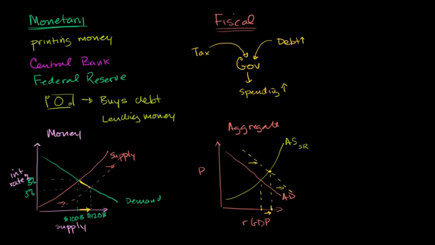I want to do a quick follow-up to the last video because I did not give a complete picture of all of the fiscal policy tools that a government has at its disposal. What I focused on in the last video is a government that holds taxes constant and increases spending. Spending goes up. And the only way that a government could do that is by taking on more debt.